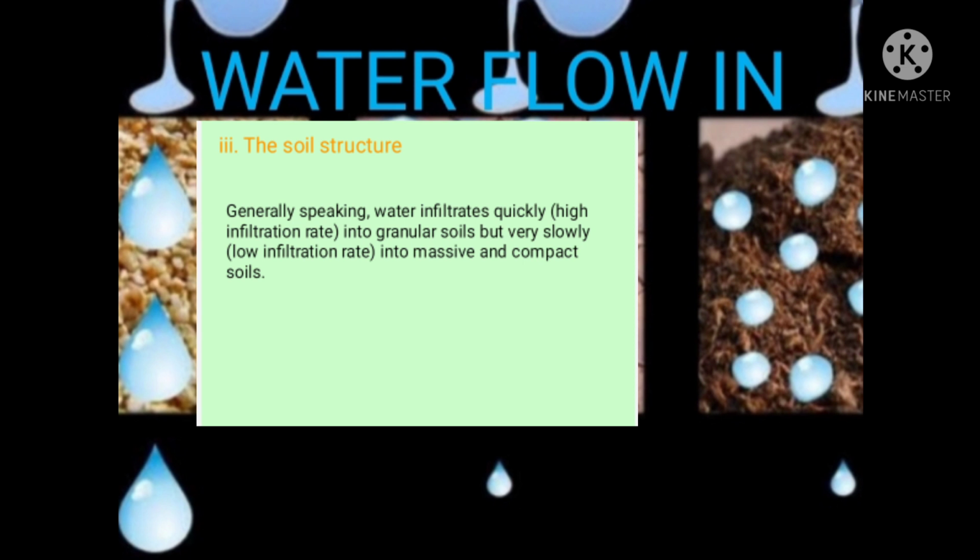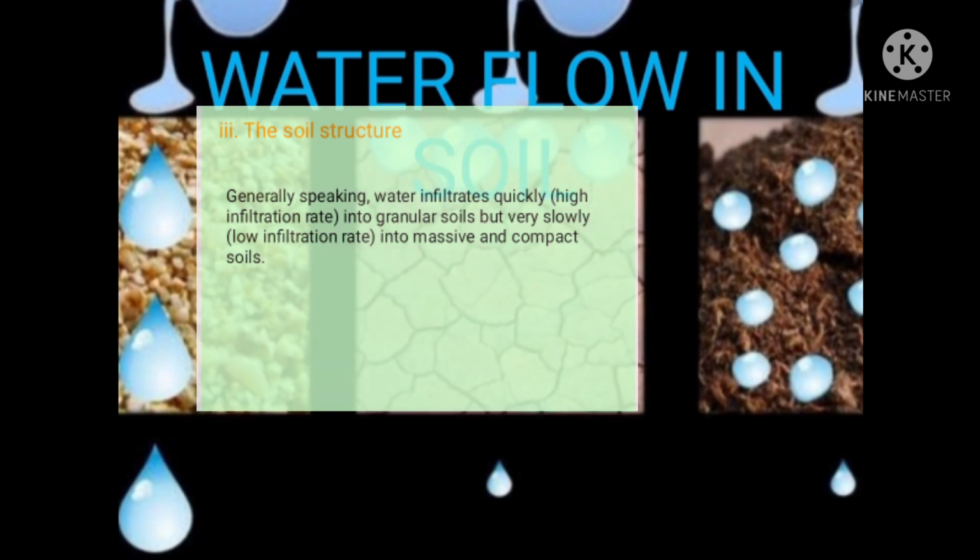Pangatlo ay the soil structure. Generally speaking, water infiltrates quickly, a higher infiltration rate, into a granular soil but very slowly, a low infiltration rate, into a massive compact soil. And because the farmer can influence the soil structure by means of cultural practices, he can also change the infiltration rate of the soil. And yun lang po, salamat.